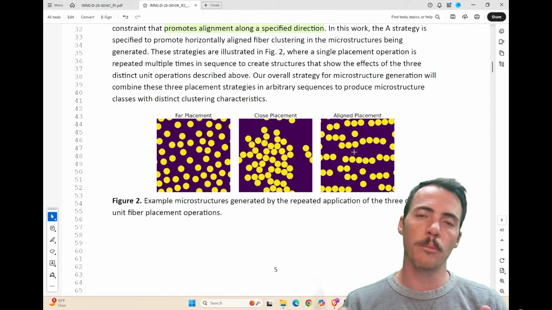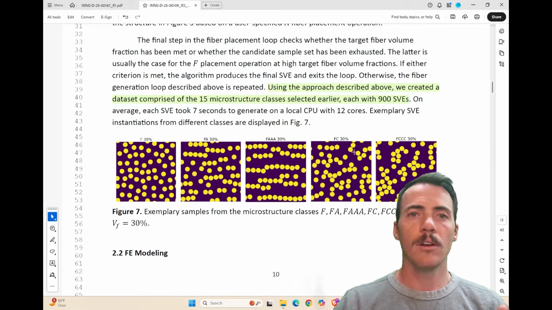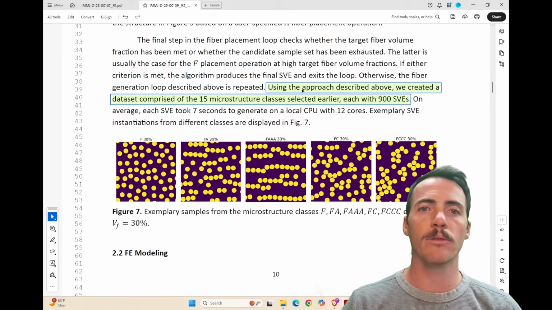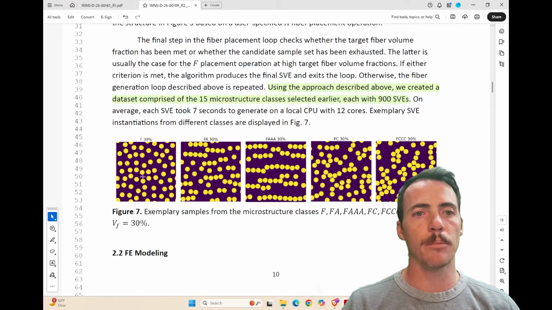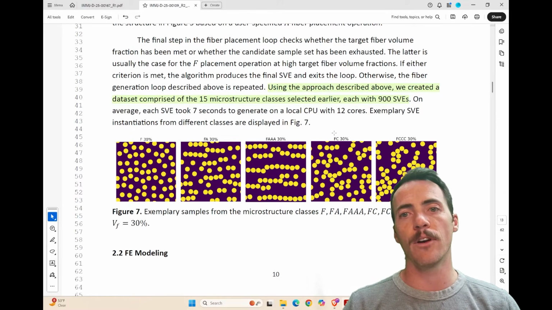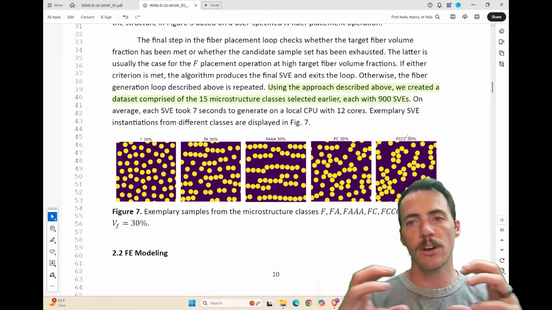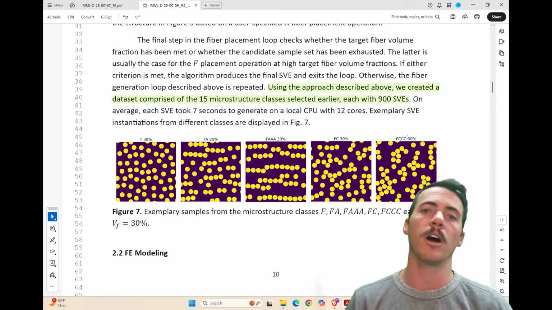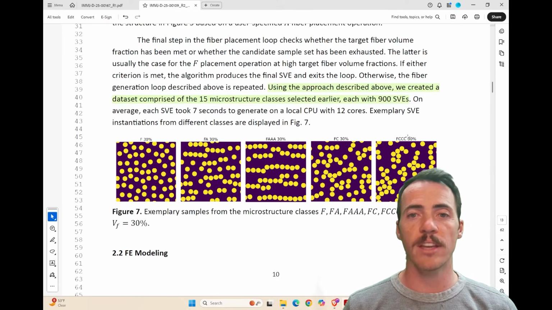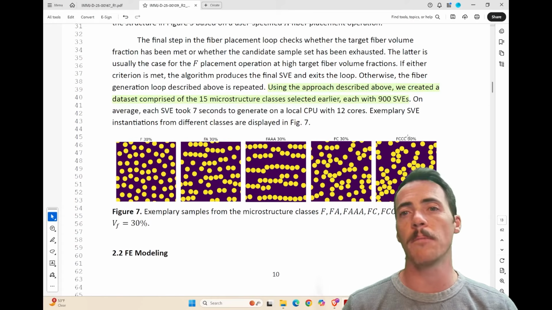But what if you took those three operators and then you applied them sequentially? Well, if you do them sequentially, now you can come up with what they found were 15 distinct microstructure classes, right? For example, here's far at a 30% fiber volume fraction, then far and aligned at the same fiber fraction, far, aligned, aligned, aligned. You can see that that alignment is really lining up while we're maintaining relative distance between them. And then far, close, and then far, close, close, close, close, causing clusters that are locally separated from other clusters at a relatively far distance, right? This is pretty easily parameterized, and yet it's able to achieve a pretty good variety of different microstructures.